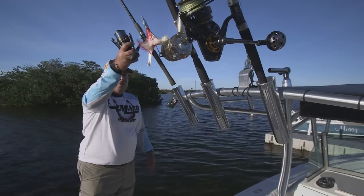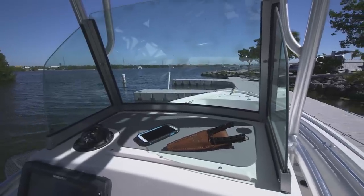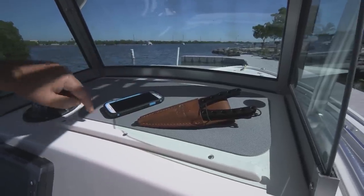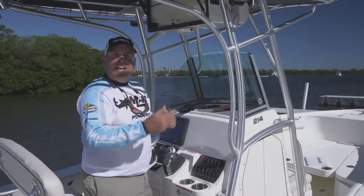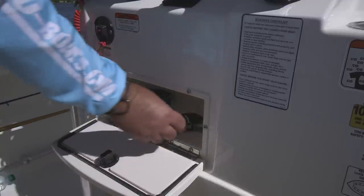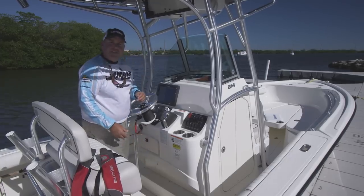On the T-top, you'll find four additional rod holders to keep your rods safe, easy to reach, and out of the way. The offshore models feature sturdy aluminum windscreens and an aggressive non-skid pad on top of the console where you can place your cell phone, pliers — nothing slides off. Down here is a lockable storage area where you can keep your wallet, keys, cell phone, and fishing licenses — completely dry storage.